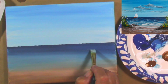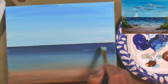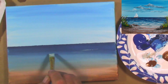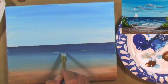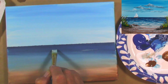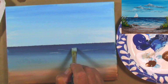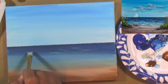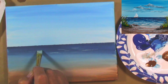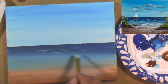Just do some little taps, sort of creating little waves like, okay? Do some little taps here. And put some little here. You have to do this in different places, don't make a pattern out of it, okay? So it just looks like waves in the distance, and you don't want pure white because these are in the distance, you're just seeing a little bit of it.